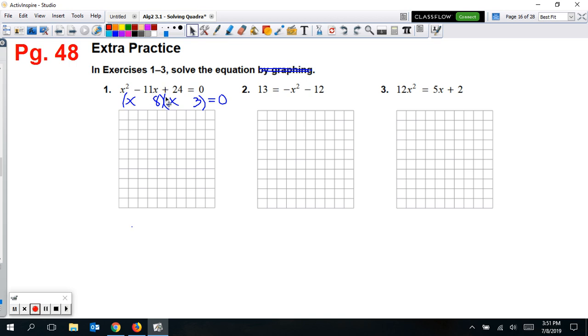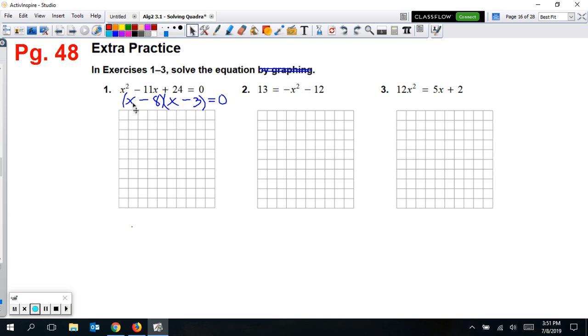Now, if it is a positive number back here, that means they're the same sign. If you're adding them to get this number, then these are going to be the same sign inside here. They're both the sign of the middle term, so they're both going to be negative in this one. And you can double check with FOIL that that makes it correct.